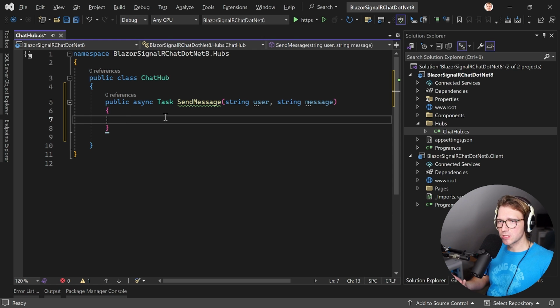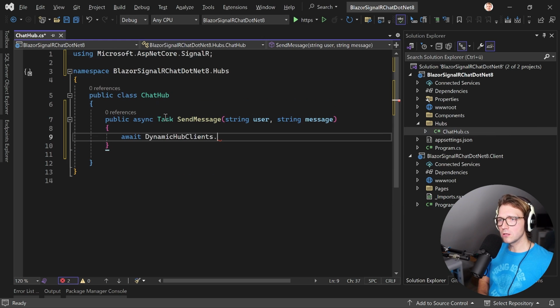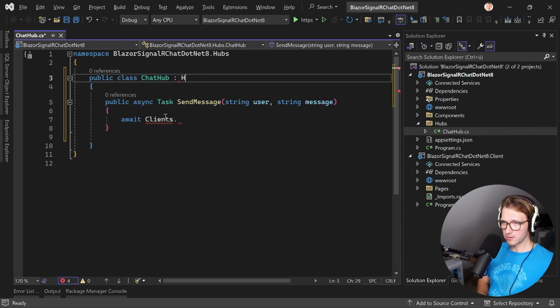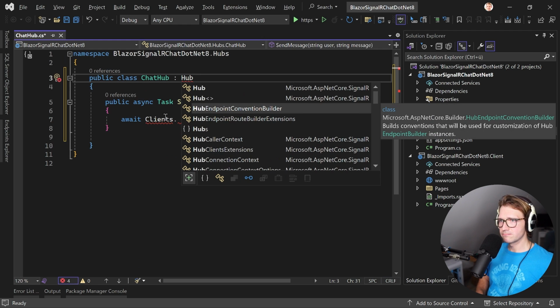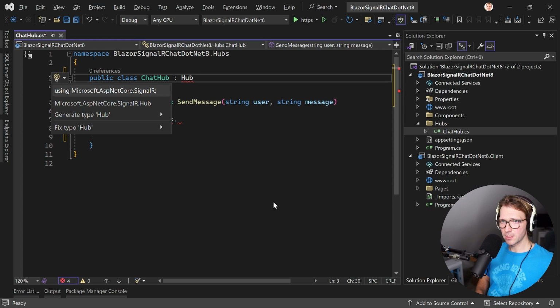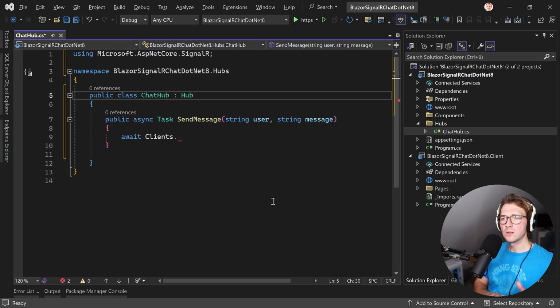And then when this method is called and the server registers, okay, someone wants to send a message, then we do the following. We say that to all connected clients, and let me first inherit from the Hub class here, that is really important. So with that, we inherit from Hub, and then with Ctrl+period, of course, or the quick fix menu, we add the using directive Microsoft.AspNetCore.SignalR. So please note, you do not have to install any NuGet packages for the server. On the client, you have to, but regarding the server, no NuGet package is necessary.